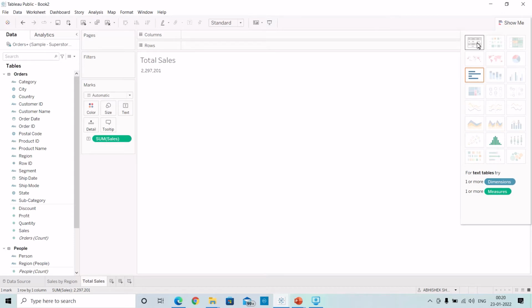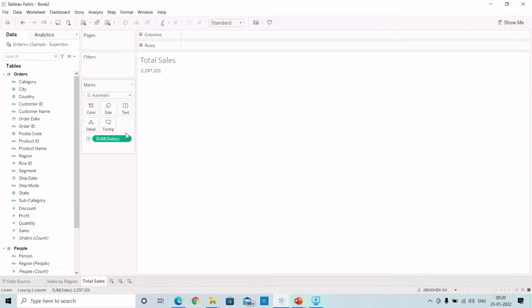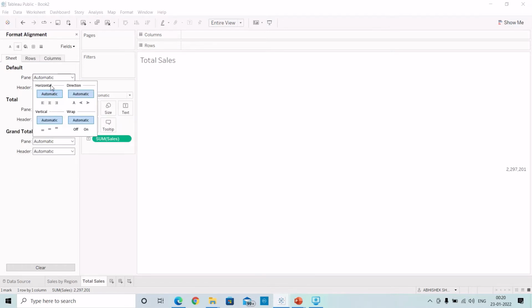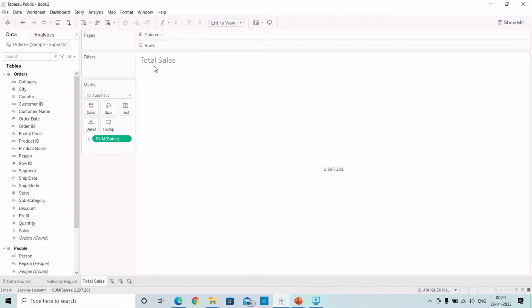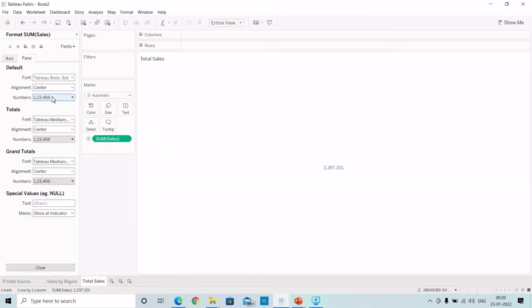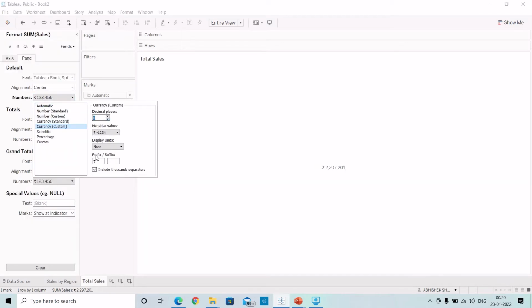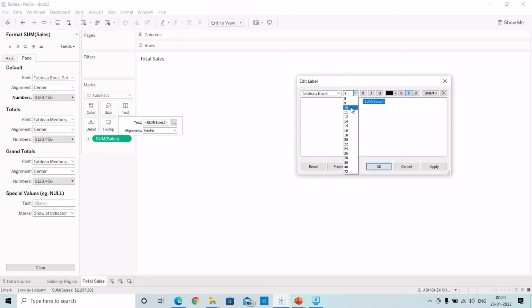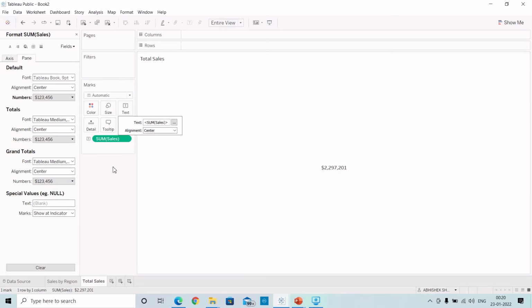From show me, select this, the top visual, make it to the entire view, click format, align to middle, keep it bold, format, dollar, okay.